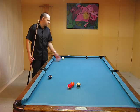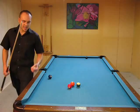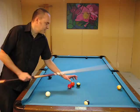But if you do want an angle, keep in mind about that angle, and you don't want to come too far to be straight in. So with high left right there, hit the rail right around in here. But see, sometimes you're going to have balls blocking. So now we have some balls over here.